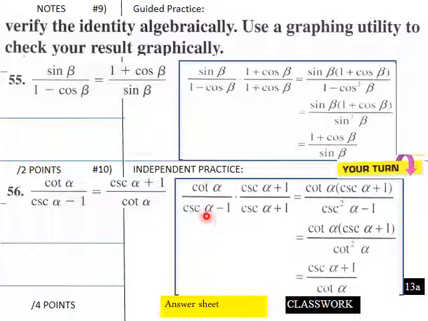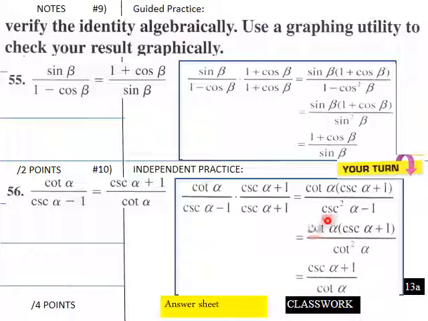And then down here, cotan alpha over cosecant alpha minus 1. At times, we need to get rid of this, so we're going to use the conjugate, which is over here, and multiply numerator and denominator by that. And we end up with cotan alpha times cosecant alpha plus 1 over, excuse me, cosecant squared alpha minus 1. Okay, so cotan alpha times quantity cosecant alpha plus 1 over cotan squared alpha here.